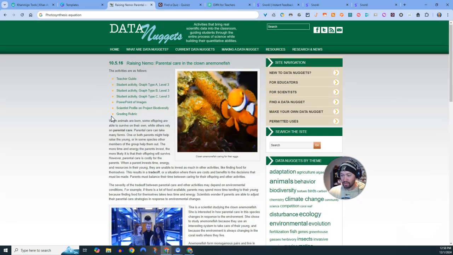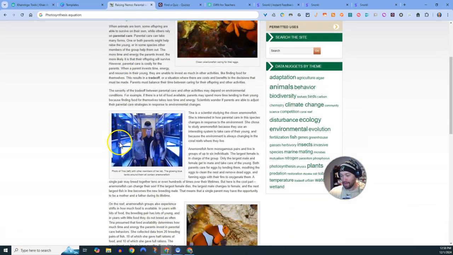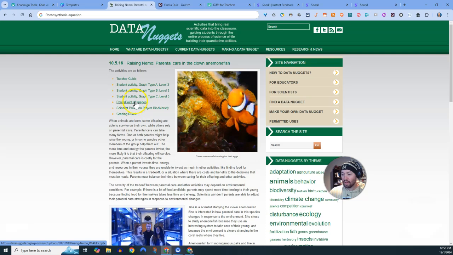If I wanted to give this to students, say we have clownfish in our classroom, and I want to give them background information, we're going to be doing a lab, maybe studying the behavior of a clownfish with our saltwater tank in our classroom. There are different activities that we could do here. There's a grading rubric, some PowerPoint images, all that good stuff. But let's say that we want to give them a background. And the background's right here. And we want the students to have a general sense of understanding.